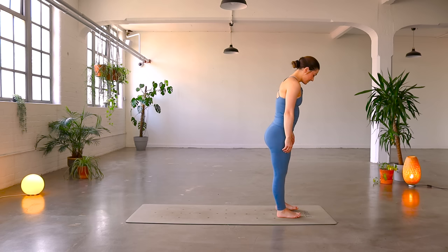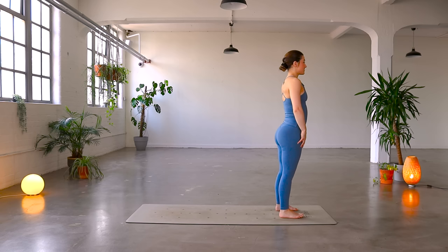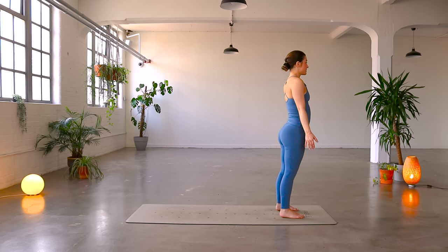Welcome to Dance with the Mat, a practice that is designed to feel like a dance between your body and the mat. When you're ready, we'll begin in a standing position at the top of the mat. So setting the feet hip-width, finding a stable ground, relaxing your arms by your side. We'll pause here a few moments just to set the mood. You can have your eyes open or closed.